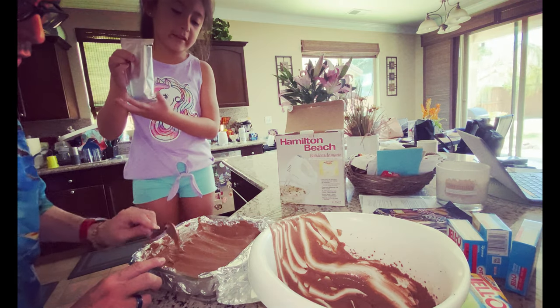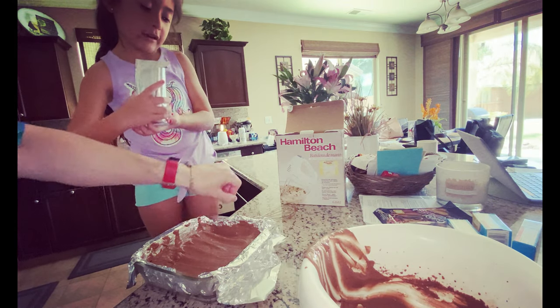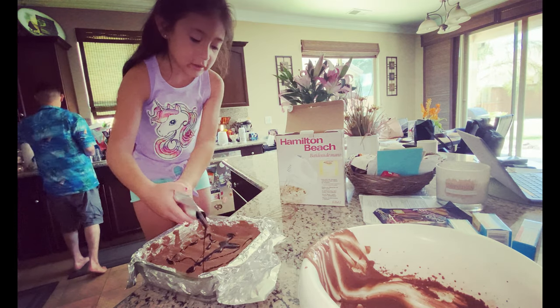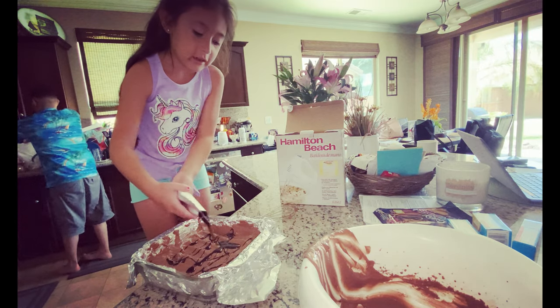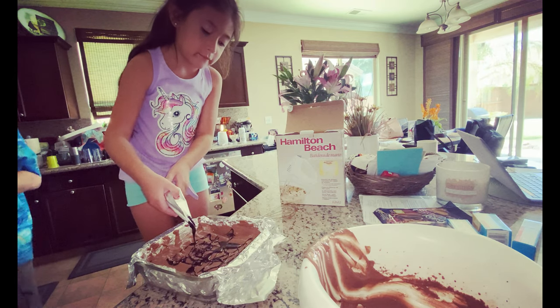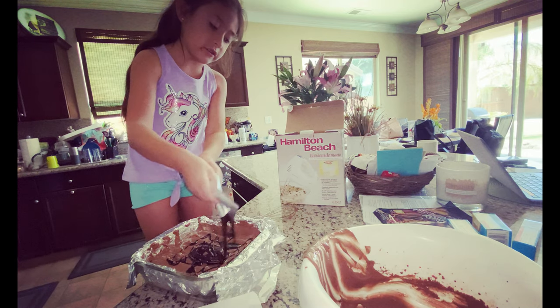When you're done spreading the cream, it's time to put your water in. So drizzle like this. Careful. It comes out a lot. Careful. It's better to do like a heart or a Z. Well, you can do it. I'm going to do a heart.